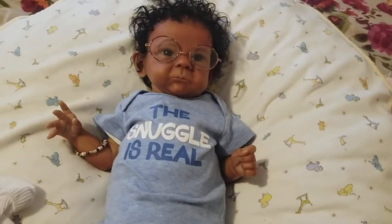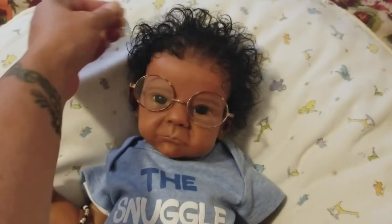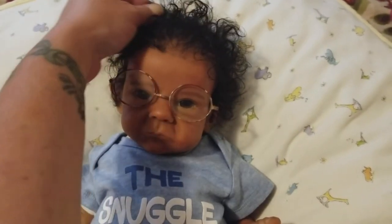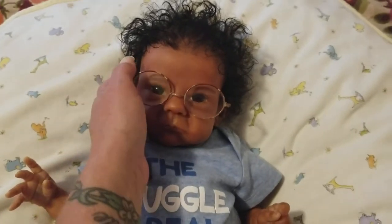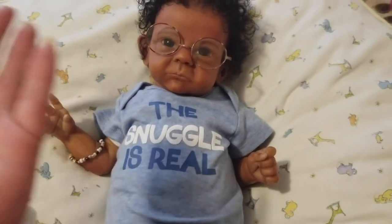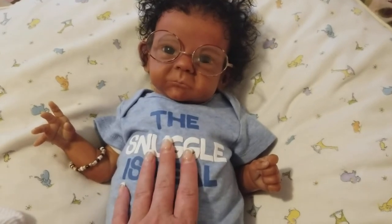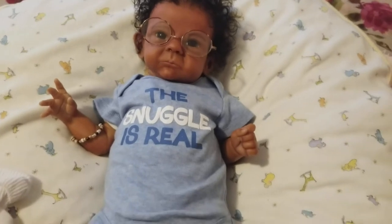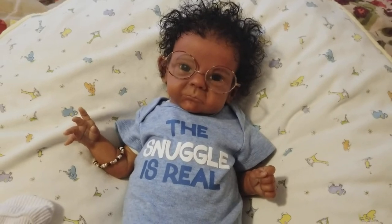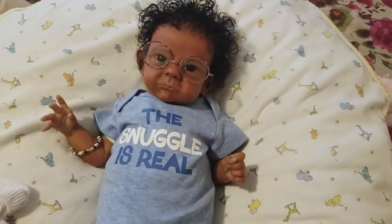So yeah, I'm wondering, do you all have a favorite baby in your collection and why? I'd love to hear about that baby and what sculpt it is, who it is, what their name is, what they look like, all that. Just out of curiosity, if you had no choice and you had to choose, for whatever reason. I doubt that I would ever be faced with having to keep just one of my babies, but hey, you never know what life throws at you.